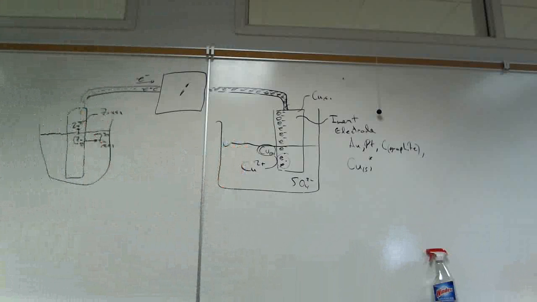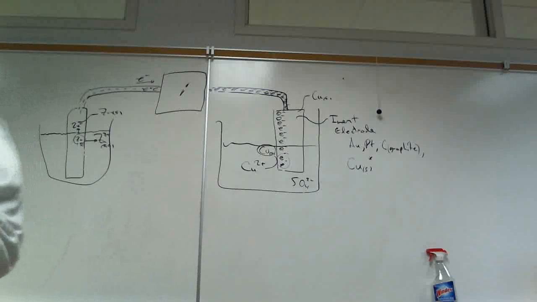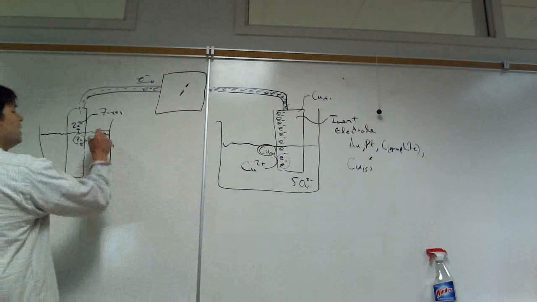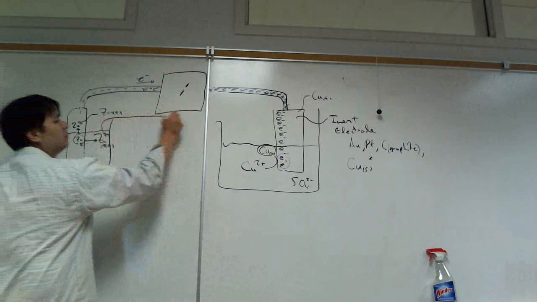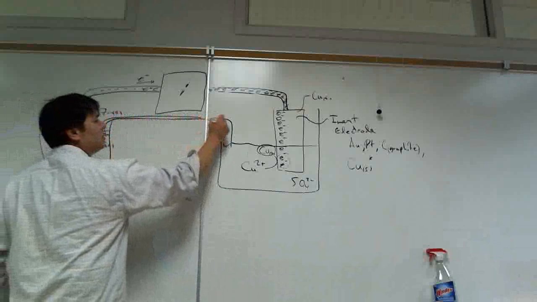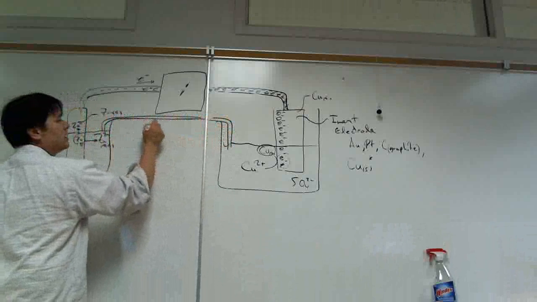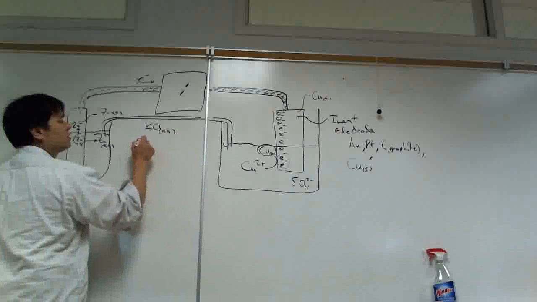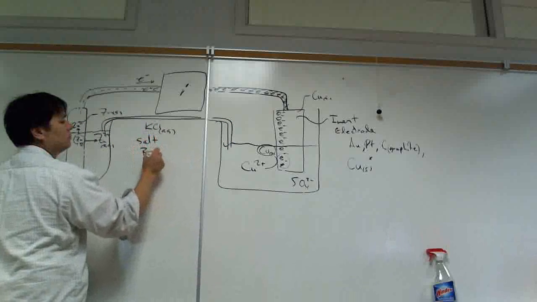Well, the way we're going to do that is by using a piece of paper that looks like this. The cations and anions we're going to use are going to be inert. We don't want any cations or anions that react with this. So in this case, we're going to use potassium ions as the cation and chloride ions as the anion. What we're going to add in here is a strip of paper called a salt bridge, and the salt bridge is just saturated with, let's say, KCl(aq). This is our salt bridge.